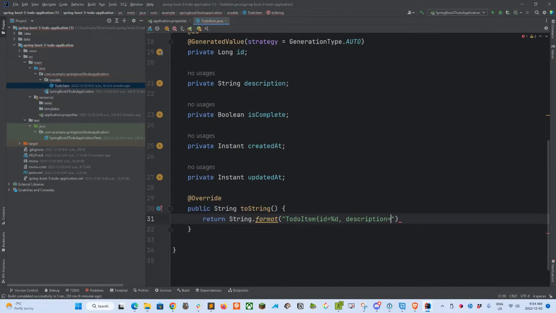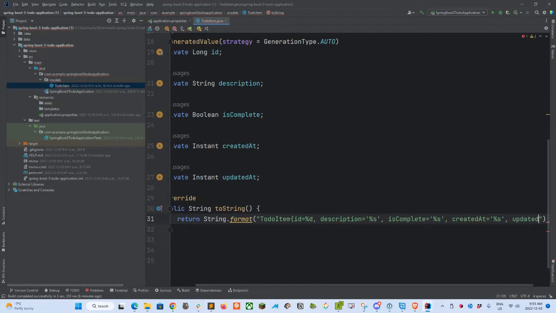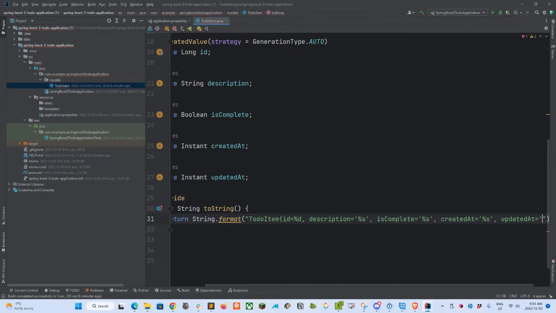description equals %s, is complete equals %s, and created at equals, and we just want to display the date in a string format, so let's %s that in quotes, and then an updated at equals %s in quotes.